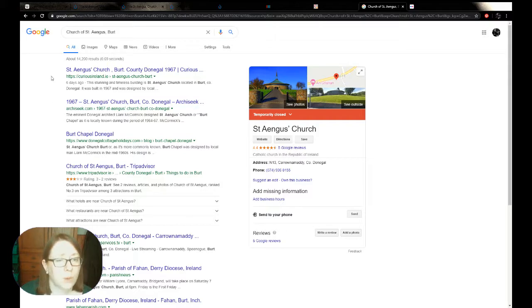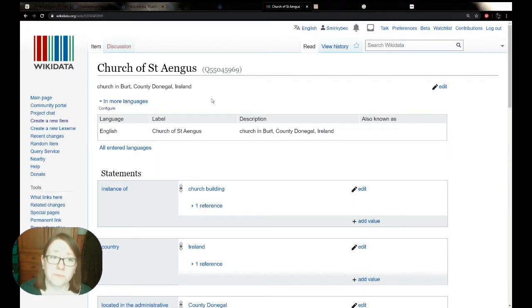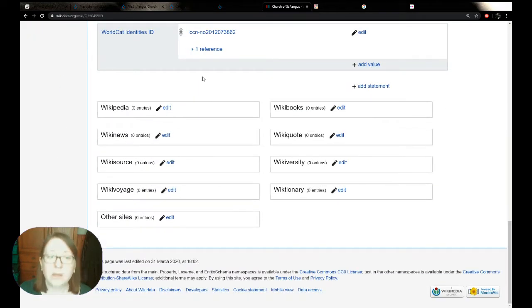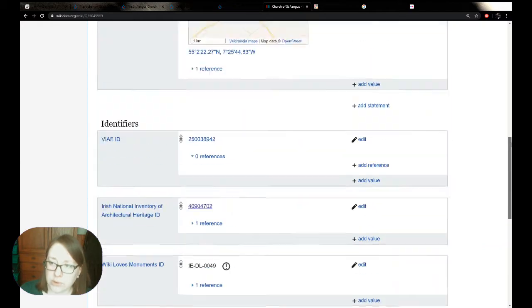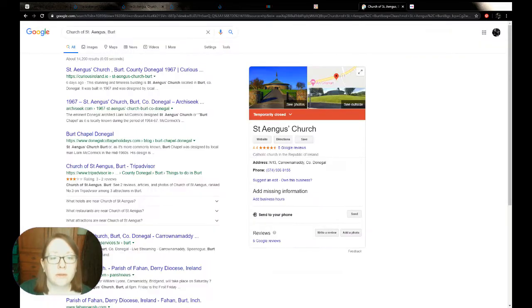So one of the first things I'm going to do to aid in discoverability in the future is I'm going to actually add some of these alternative names to the Wikidata item. You can see at the moment, if we scroll down right to the bottom, there's no Wikipedia article on any language Wikipedia for this church, and there's no category on Commons. So there's no central category for any images on this church. So discoverability is a little bit of an issue at the moment. So I'm going to try and tweak that a little bit.